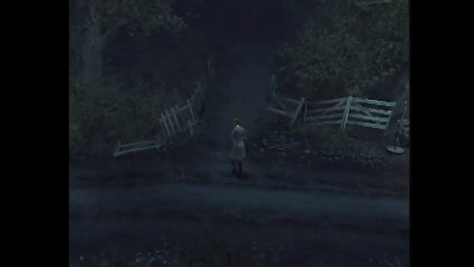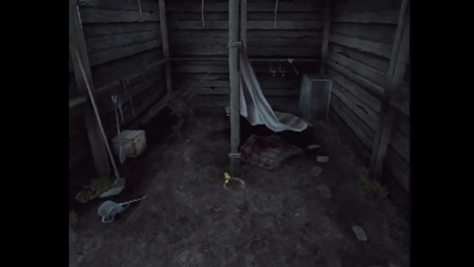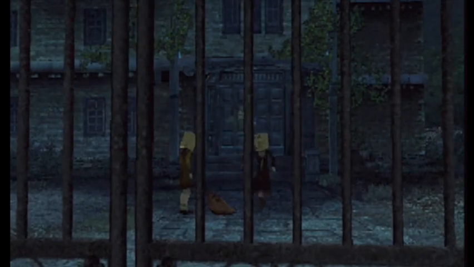Once you take control of Jennifer, there's nothing to do beyond explore the driveway leading away from this isolated bus stop. Following the sound of a dog's whining leads you to a groundskeeping shack, which is empty except for an abandoned dog collar and a handmade boarding pass. Further up the driveway is a large mansion, the grounds of which are stalked by creepy children wearing paper bag masks and violently beating something in a burlap bag.